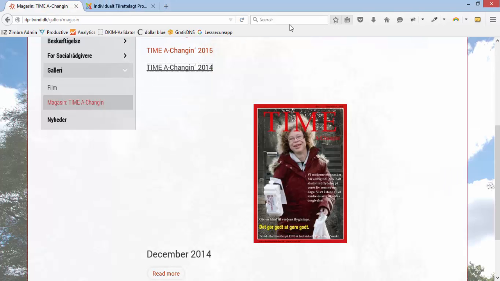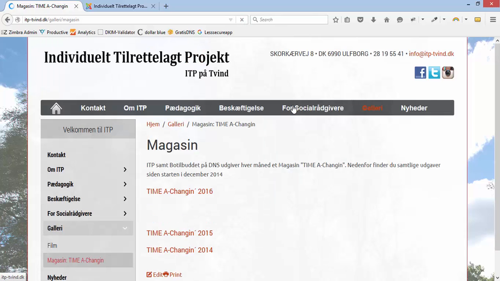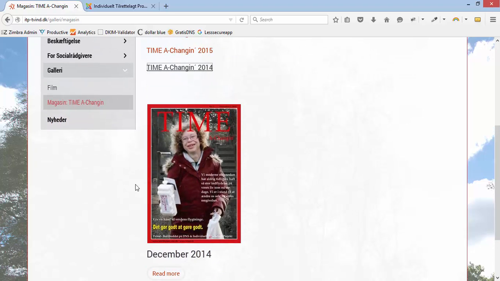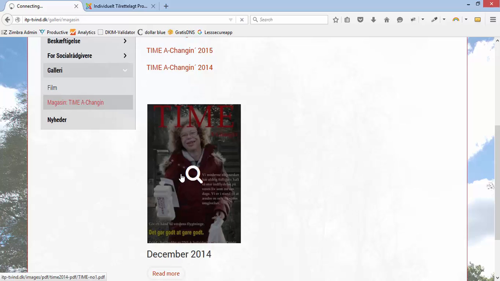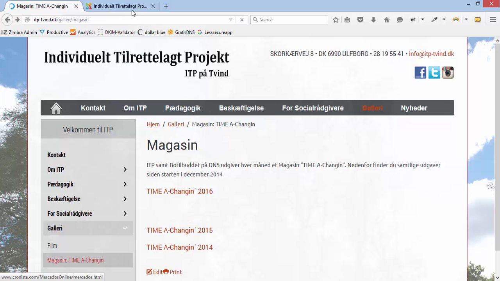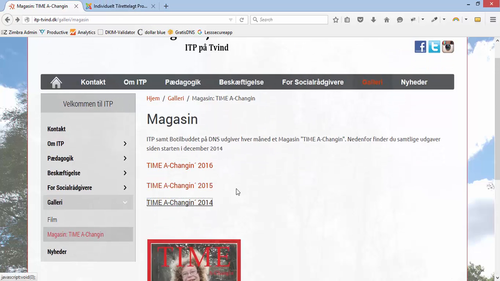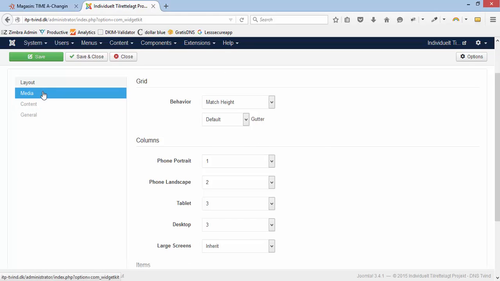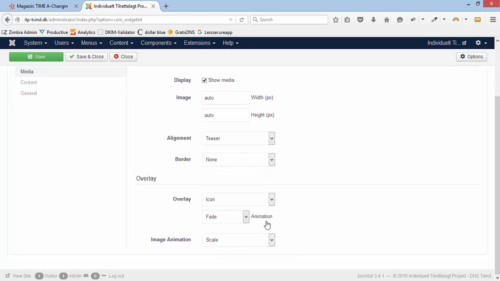You save it and you will refresh it, and then instead of this staying in the middle, it should go out here on the side. Okay, and when you click on it you will see that it opens the PDF. I will not spend time on it now, but go back to the front. There are several other settings you can do here. This function, for example, you can disable, enable, you can change it. Inside this media you have a lot of different ways to make it appear.